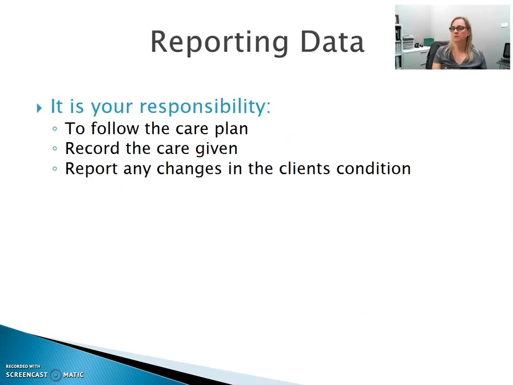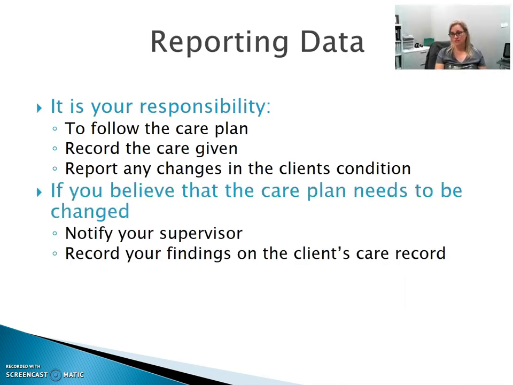So it's your responsibility to report. It's your responsibility to follow the care plan. It's your responsibility to write down the care that has been given, and it's your responsibility to report any changes in the client's condition. If you think that the care plan needs to be changed, you need to talk to your supervisor, which is your case manager, the nurse that's on the case, and talk with her about it.